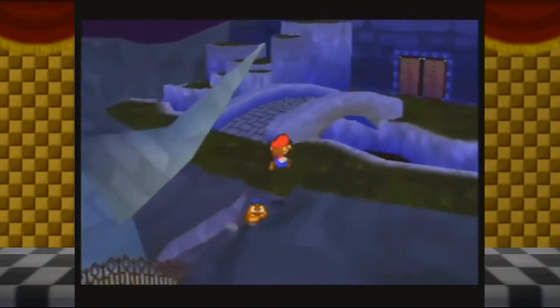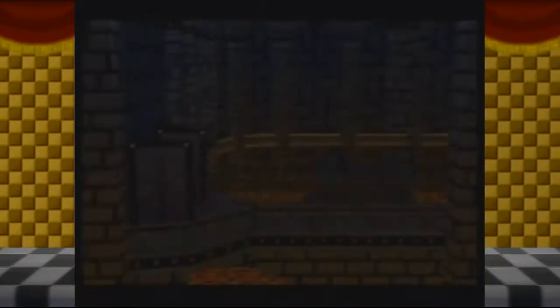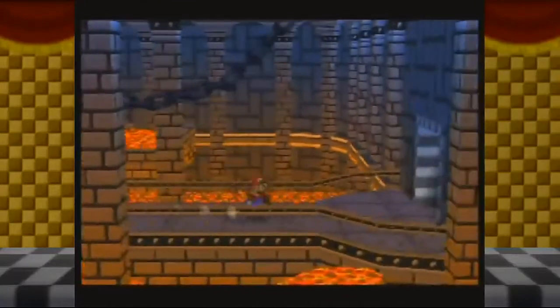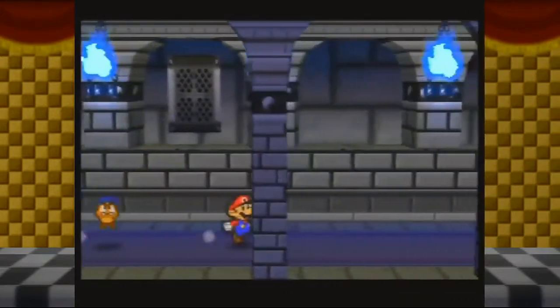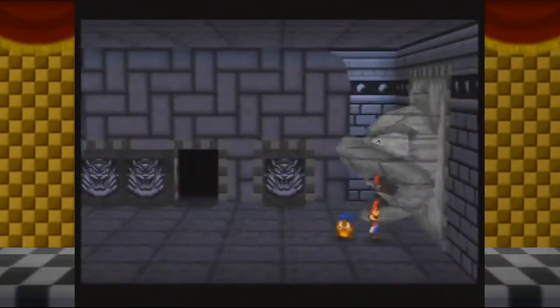Alright, let's get back to where we were. And since I technically have not actually left the castle, that means the enemies will not have respawned. So we can just go ahead and quickly make our way back to where we were. Granted, with the bump attack badge, it wouldn't have mattered anyway. Although you never know, the Hammer Brother could have gotten a first strike. Alright. Onward to the next section.